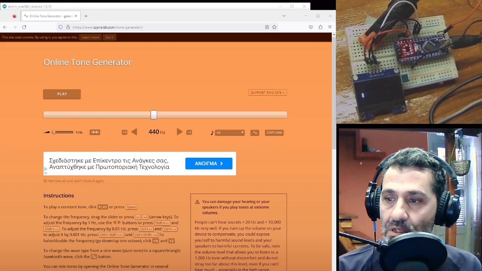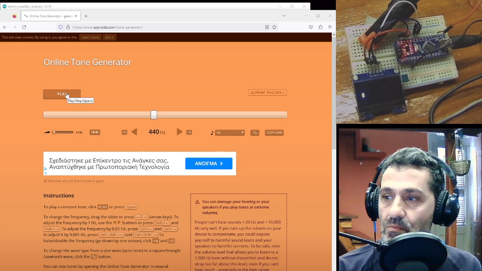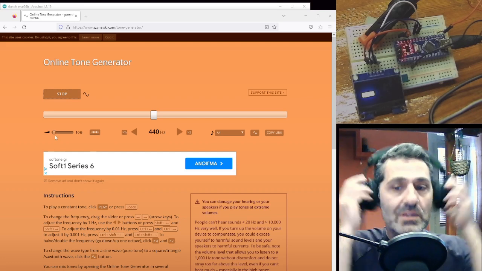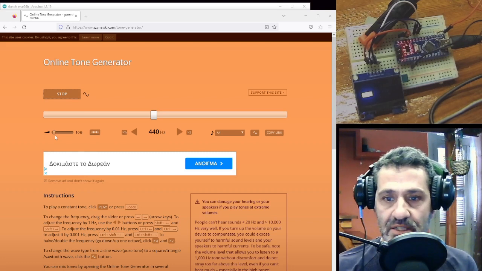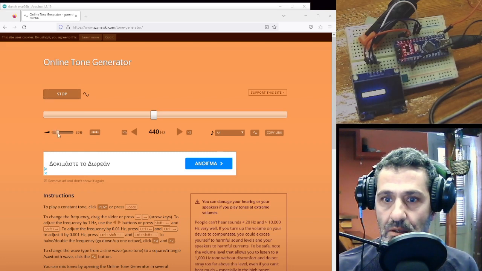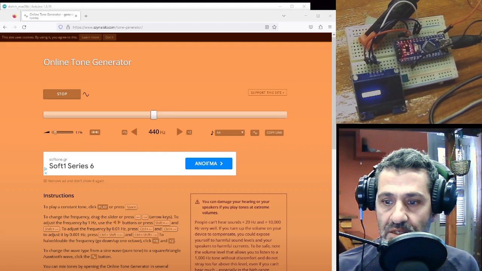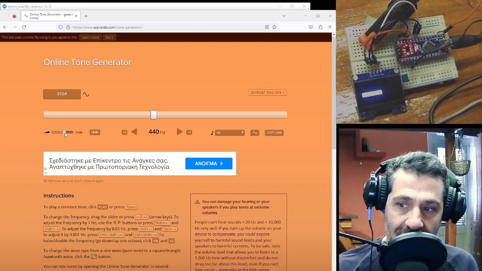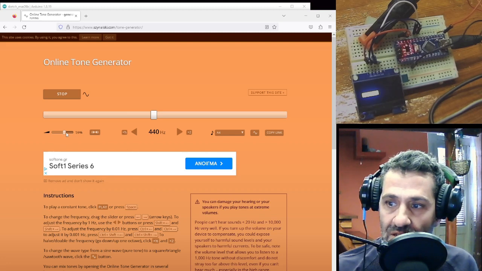Doesn't look very well. Let me see. Okay. I will take this out because it will drive me crazy. Look what happens here. I will decrease the output here. Okay, now as I put this higher, look, the signal is getting higher. I will not talk, not to interfere with the readings, but look how it works.